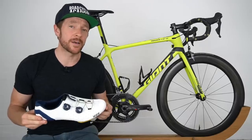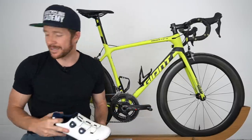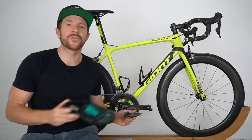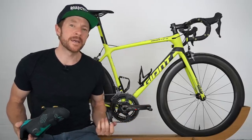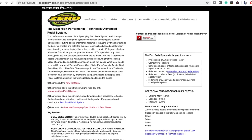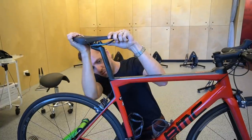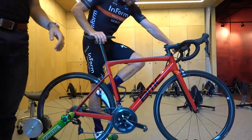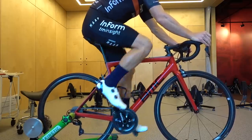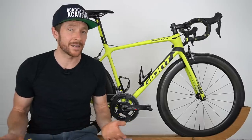One of the other promoted features of Speedplay is the dual-sided entry — you can enter on either side of the pedal simply by pushing down. Shimano, on the other hand, is obviously one-sided and to enter it's slightly more technical: you don't push down, you actually have to come in from the side and clip in. Once you're into the pedal, it should be noted that the stack height is actually different on Speedplays than Shimano's. According to the Speedplay website, the stack height difference is roughly 2mm lower than the Shimano pedal, which means your foot is actually closer to the pedal for better power transfer — which also means you'll need to drop your saddle height on Speedplay ever so slightly. Lastly, the Speedplay pedal system is said to reduce aerodynamic drag and also offer more clearance for pedaling around corners — ideal for criterium junkies that like to take a risk or two.